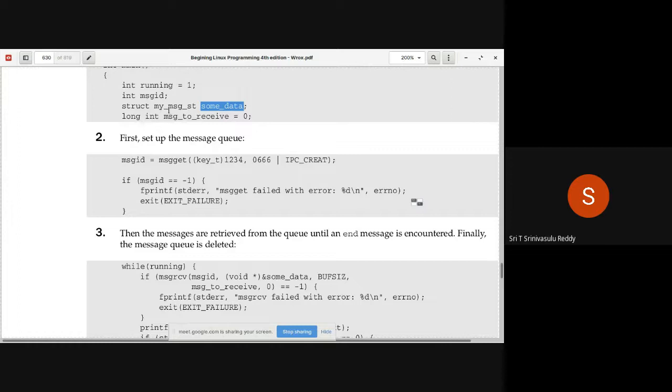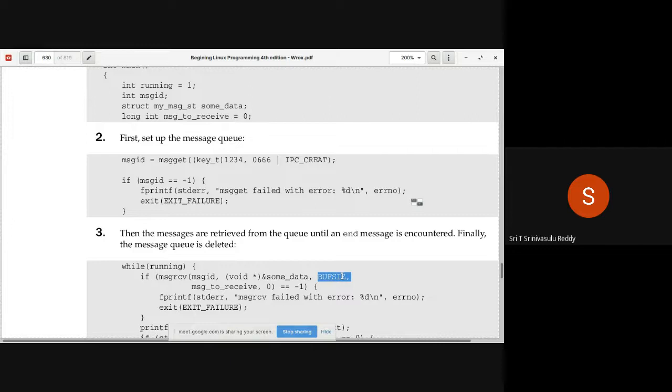What fields are there in this? The first field is the long integer, the second field is anything of your choice. Any number of fields you can have. So you are passing on the starting address of that particular thing. And after that, you have to specify the size. But the size now should not include the entire size. It should include only the actual message that you are sending, without considering that long integer.